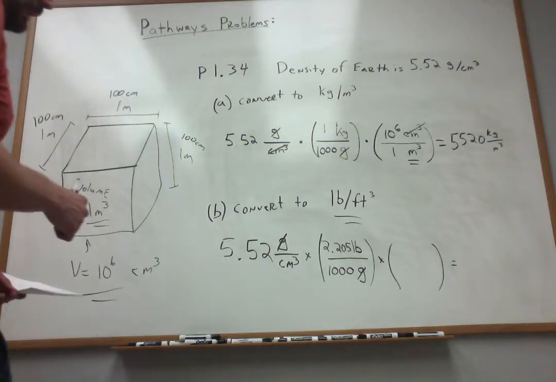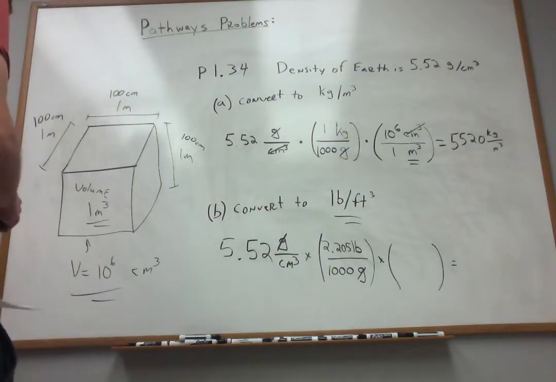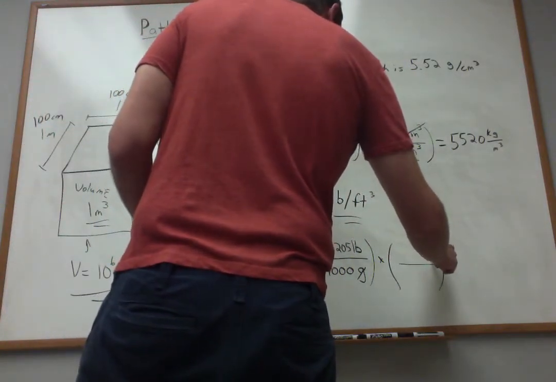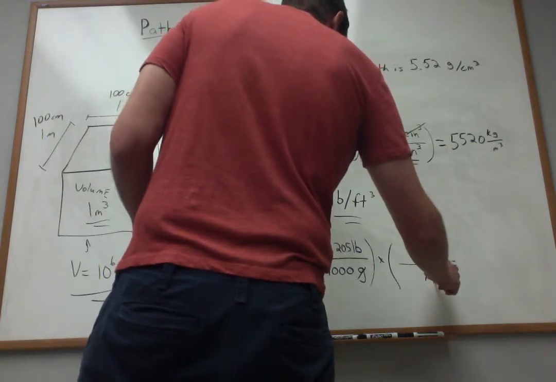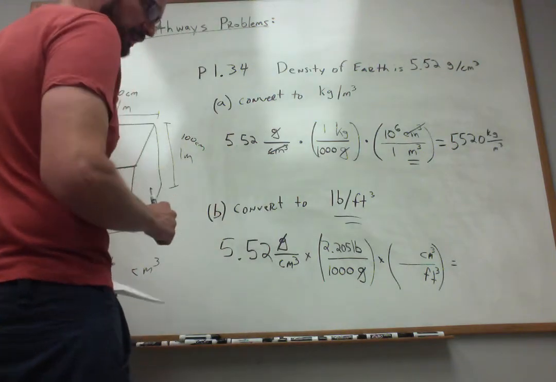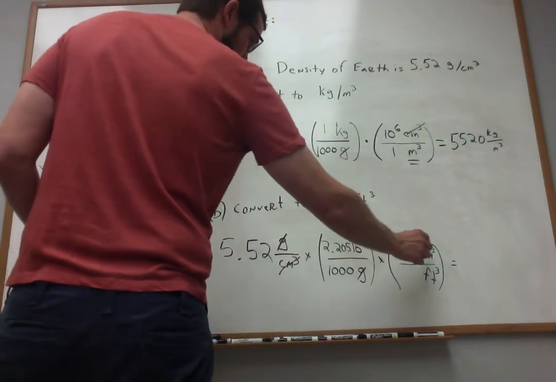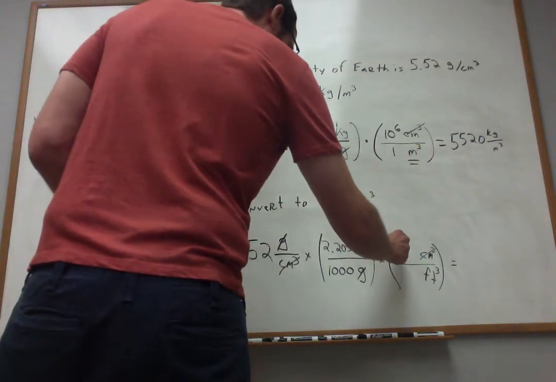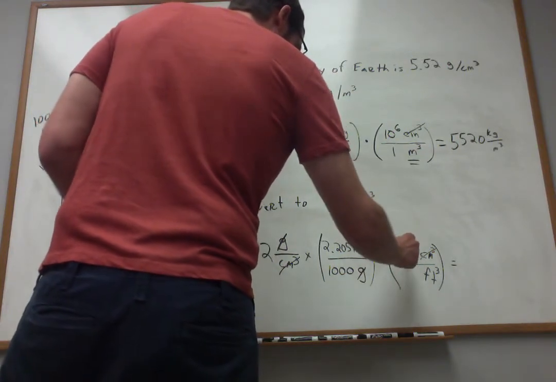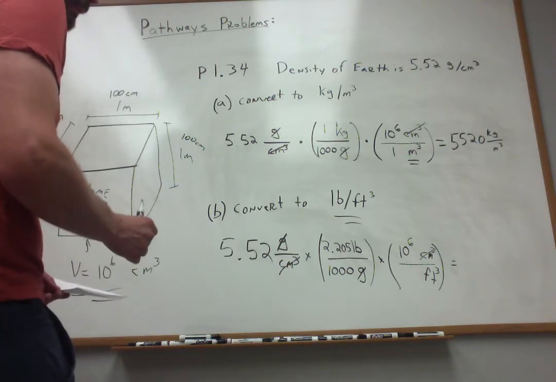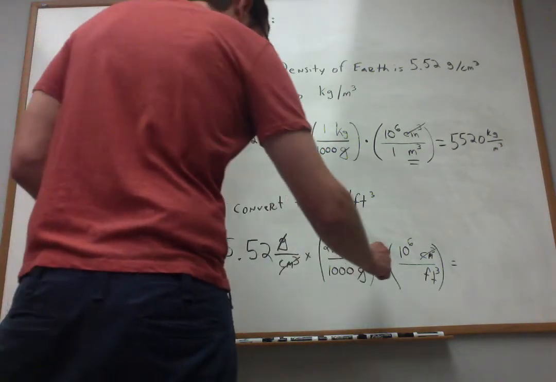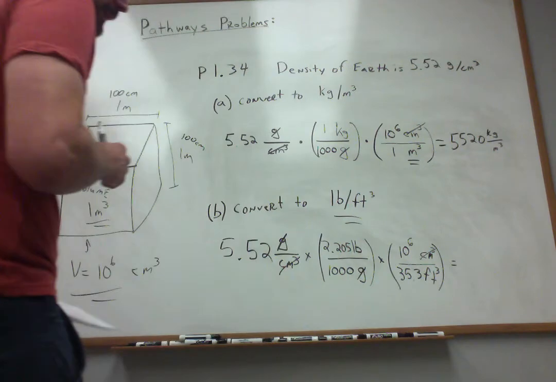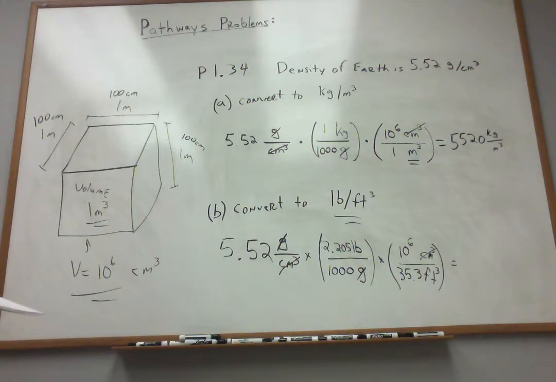But we're still not done because we want our volume in cubic feet, not in cubic centimeters. So we need to deal with that. It's an additional thing. We do it in the normal way. We look at where I need to put my units to make them cancel. If I put cubic centimeters in the numerator, they cancel out, and I'll successfully convert to cubic feet. And it turns out that the conversion factor for this one is that 1 cubic meter, or 1,000,000 cubic centimeters, that's why I put the 10 to the 6 there, is equal to 35.3 cubic feet.